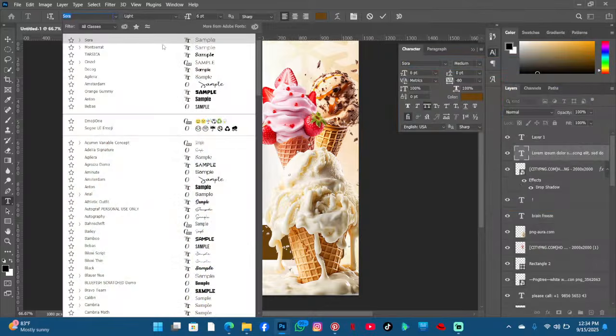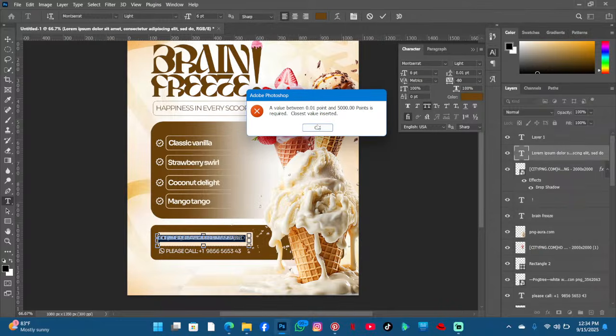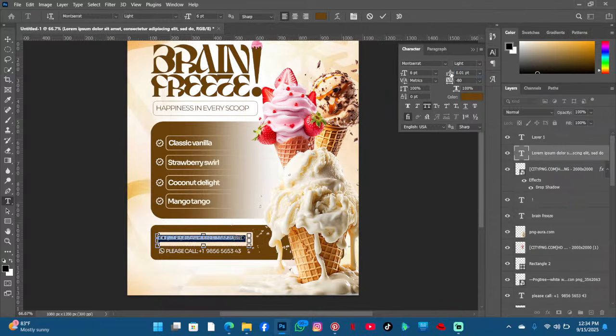And we're going to change it to Montserrat, and we're going to increase the line spacing. Let's reduce the size. Maybe 4 or 3. Okay, you can see it's too combined, so we have to space it out a little bit too.